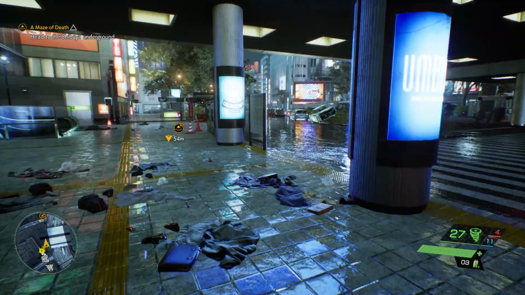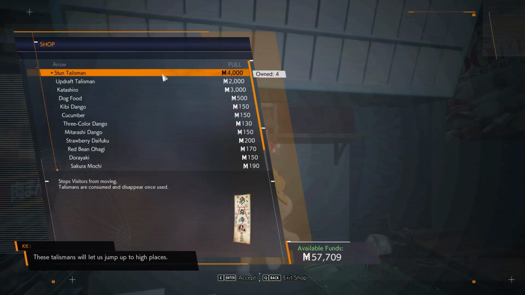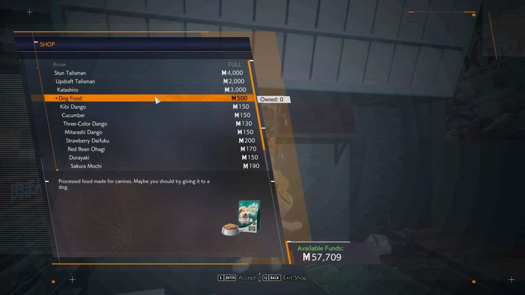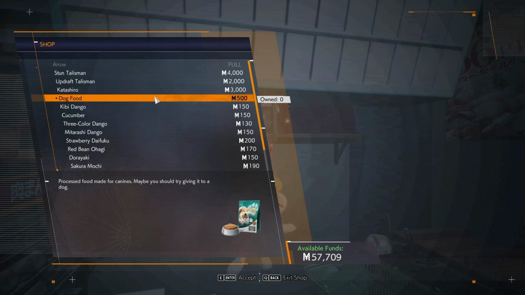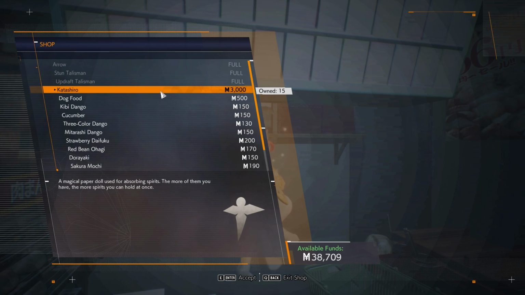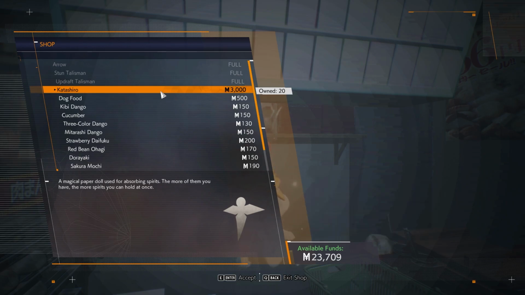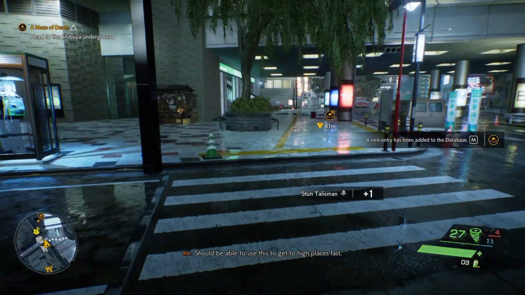I was looking for a proper shop to get some dog food. All right, here we go. These talismans will let us jump up to high places. Oh, these ones. Nice. Okay, first off, we get some doggo food. You can use these to freeze enemies in place. Go ahead and just max us out there. Get us a couple more of these. Killing all my money, but these are actually useful things. All right. Should be able to use this to get to high places fast. Yeah.